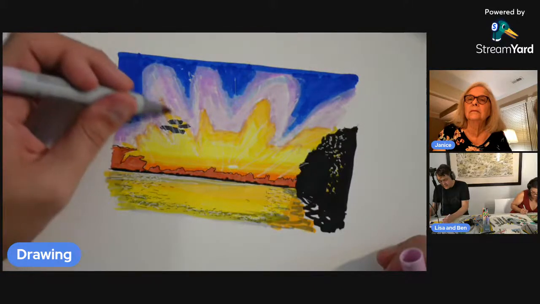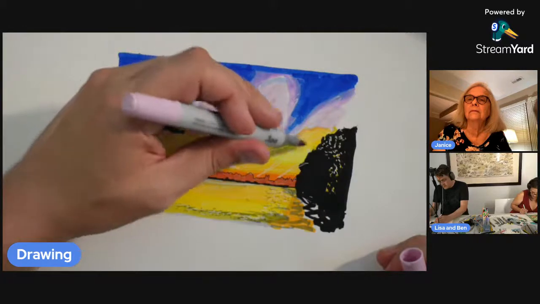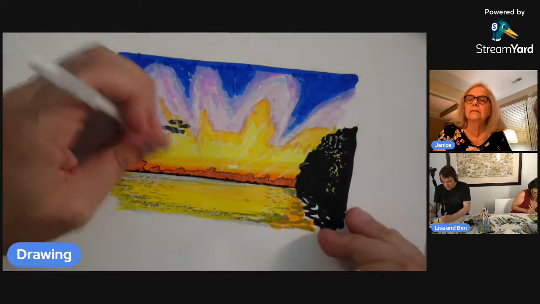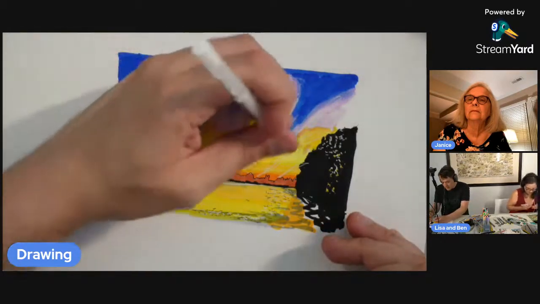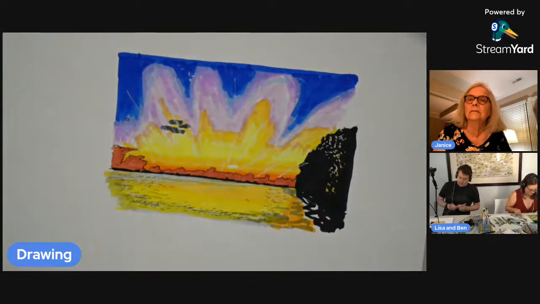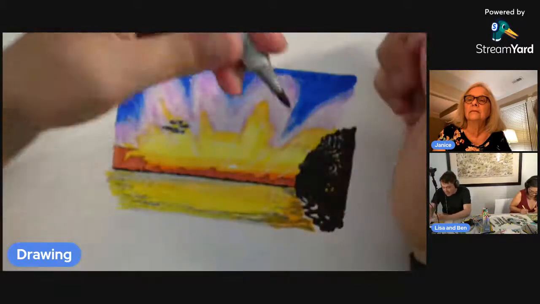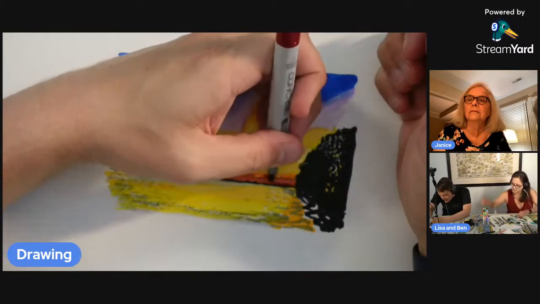So I'm trying to add more strokes that are directionally aligned with that to give that indication a little bit more. All right, and then the last thing I'm going to do is add one more darker layer between the black and the brown here, and just try to get that as narrow as I can.